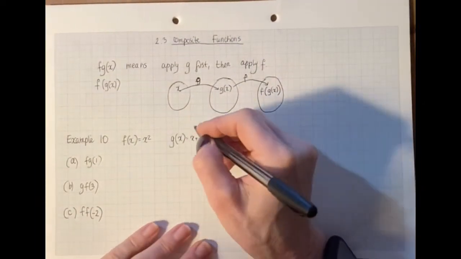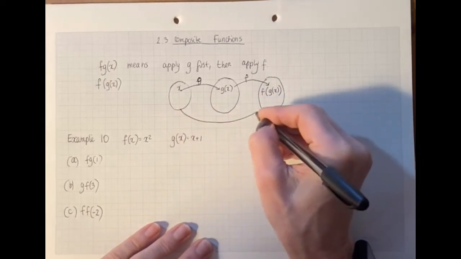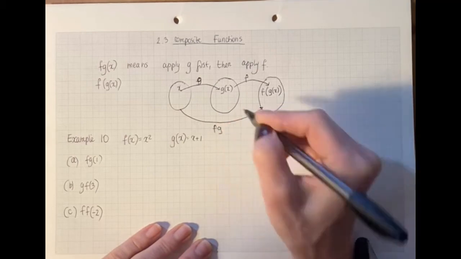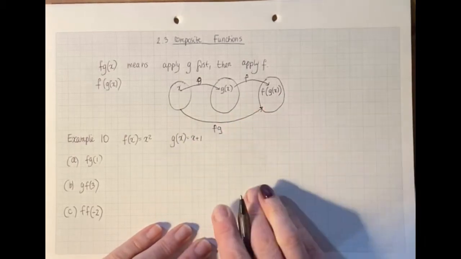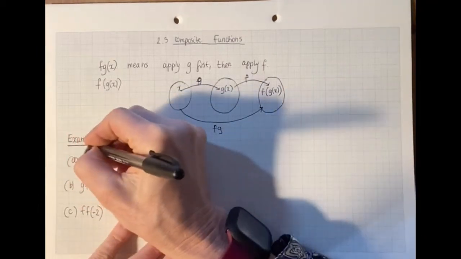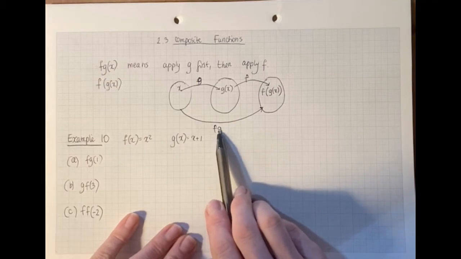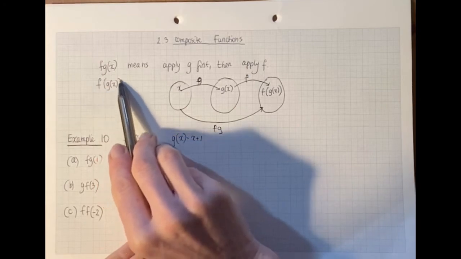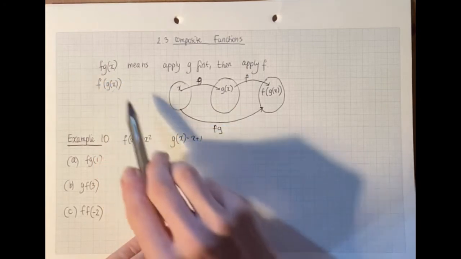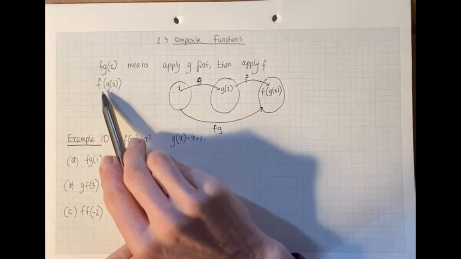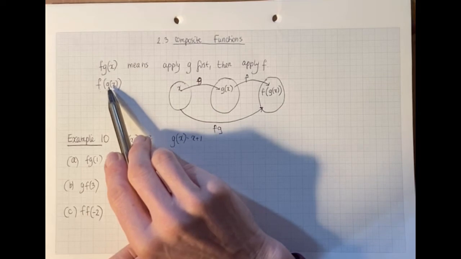So overall, you can write the function as f of g. There you go. The order is really important. It's important to realize that whatever you write last is the first thing that is being applied. If you think about the notation, fg of x, or f of g of x, you can see that g is applied first because it's the closest one to x.